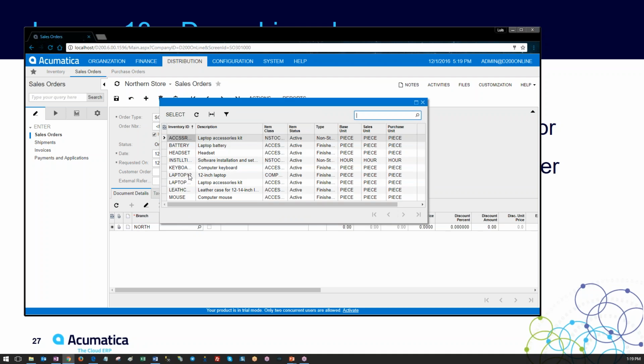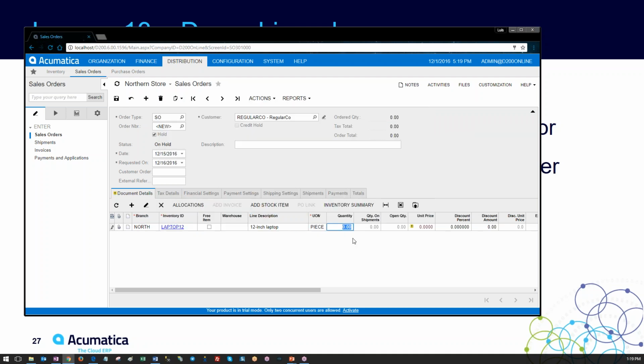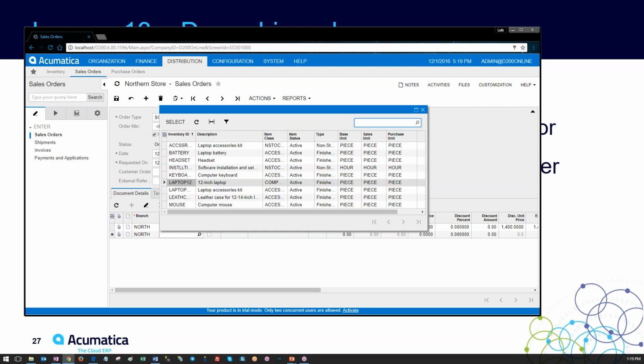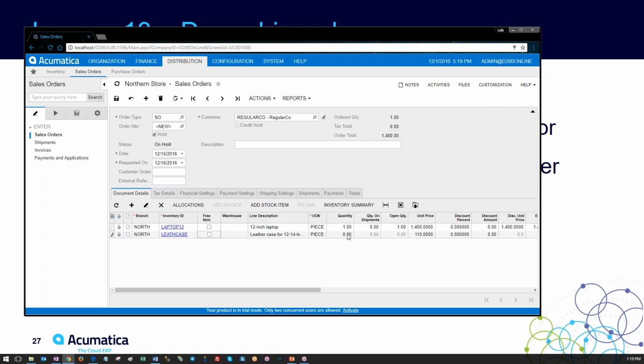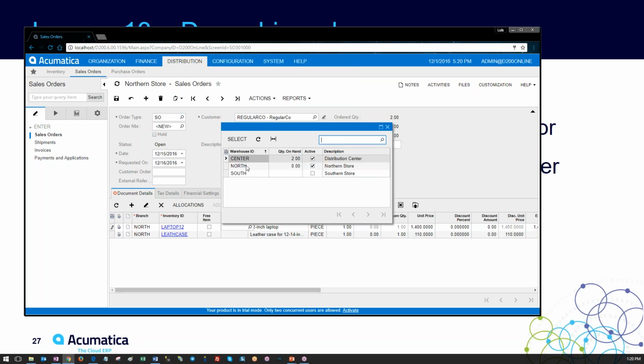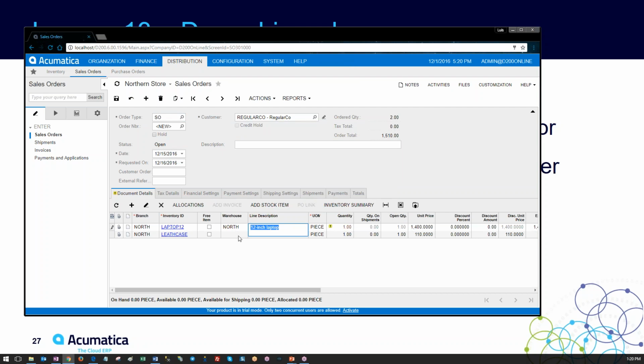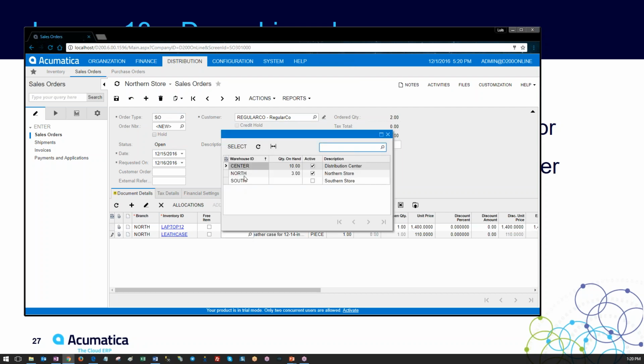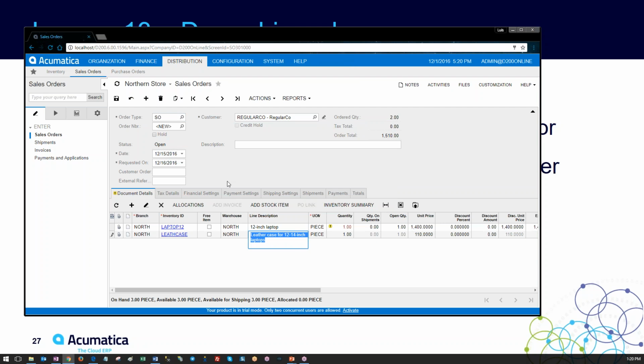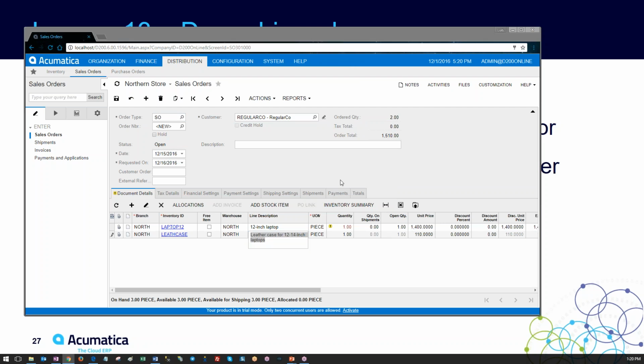It is a laptop at 1400, leather case, and one. Okay, take it off the hold and save. Oops, sorry about that. Warehouse North and Warehouse North. And save.